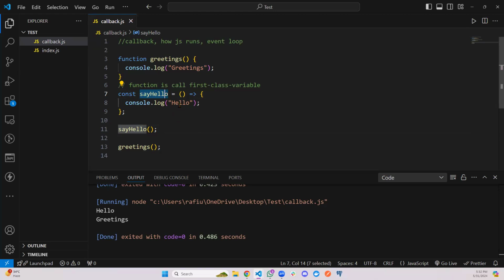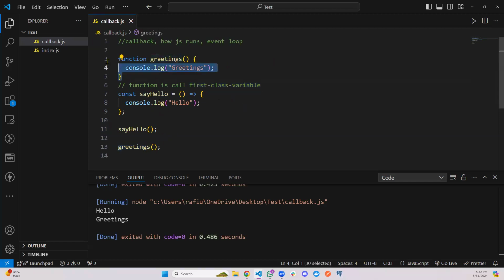Okay, that is why we call the function a first class variable. It is an interview question: why is a function called a first class variable? Because you can use this function as a variable.